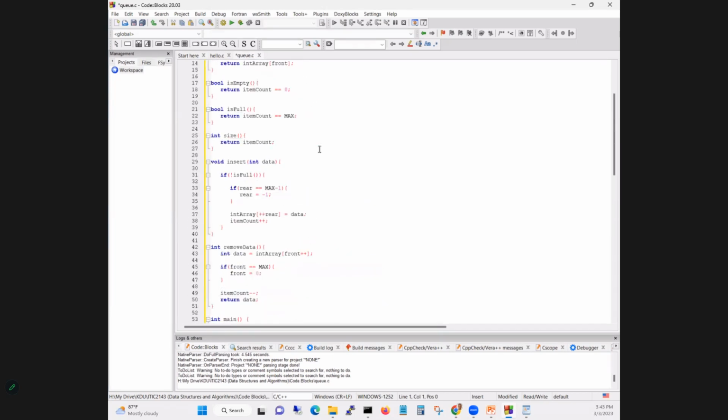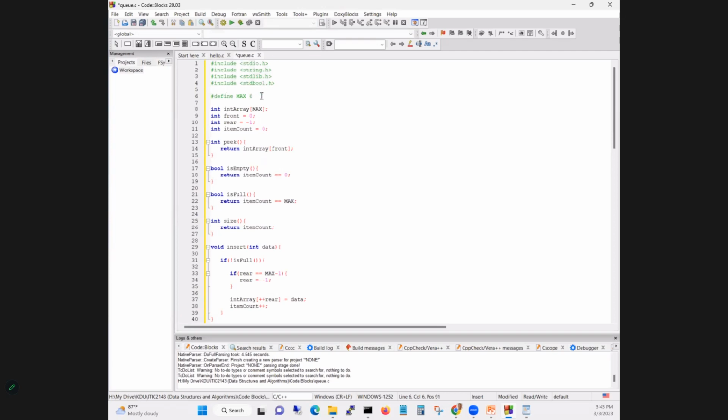Then you can see here we are trying to define an array with MAX equals 6. Then creating an integer array. At the beginning, no elements. Now front is assigned as 0 and rear as -1. That is the initialization of the queue, right? With this, the queue is initialized. Some other variables here, item count, that can be used later.